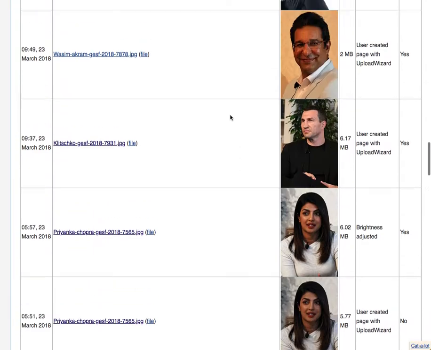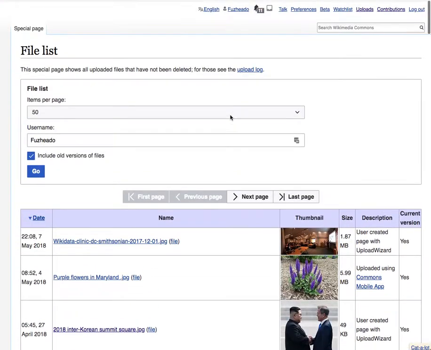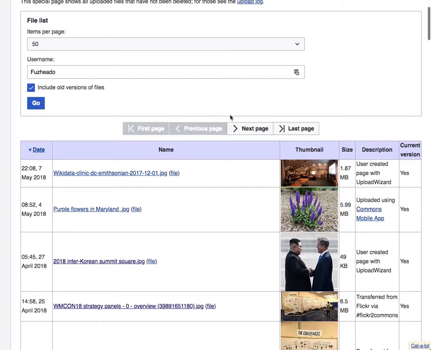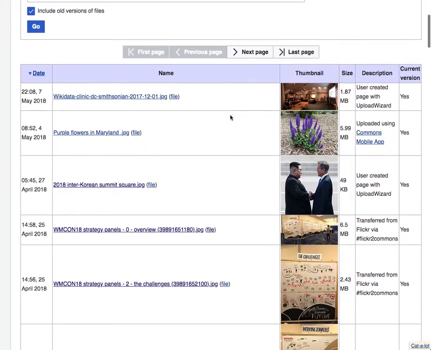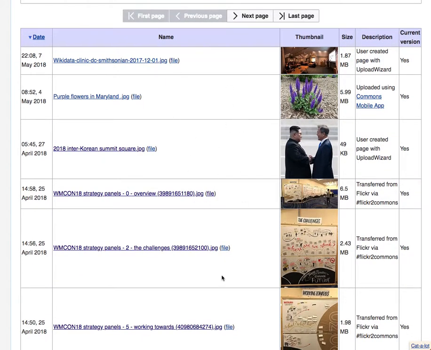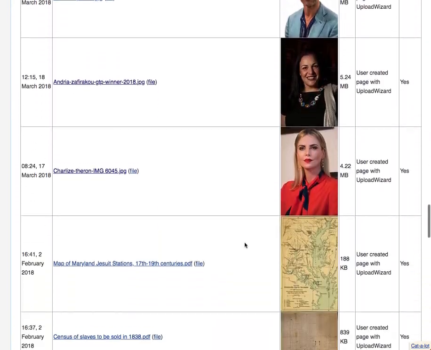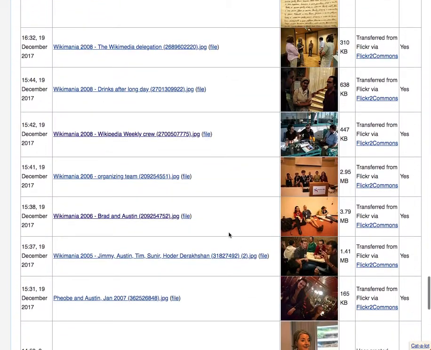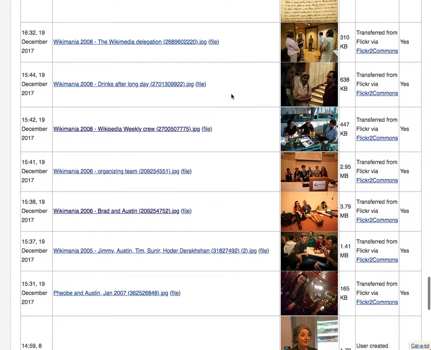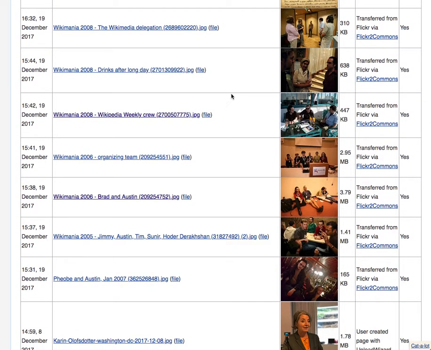So this is just the contributions page or uploads page that I have here, but any page that shows images, this includes existing categories or anything like that, with different boxes or tables, will work here. So what I'm going to do is go down here, and I've got at least three images here, Wikimedia 2008, but if I actually click on them, they're not categorized correctly. So I want to add them to the Wikimedia 2008 category.